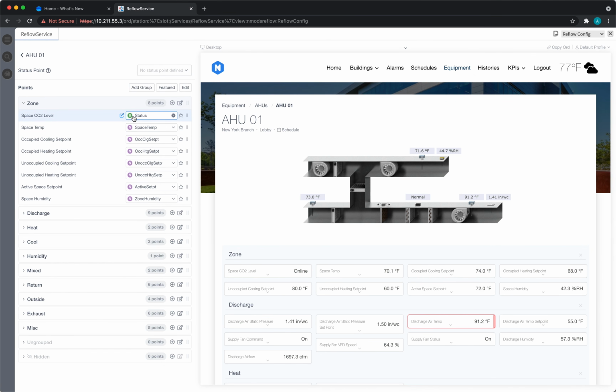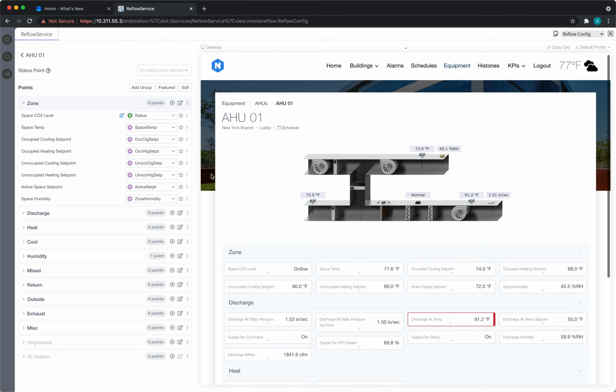You can see that because this point is external to the device ORD, we have this little external icon, and that's just reminding you that this point isn't on your device. It's somewhere else in the station, and you can see over here that it's switched over in the graphic. So really easy way to pull in points. Previously, you would have had to potentially make a proxy point on the device and link it in. So this should save a ton of time.